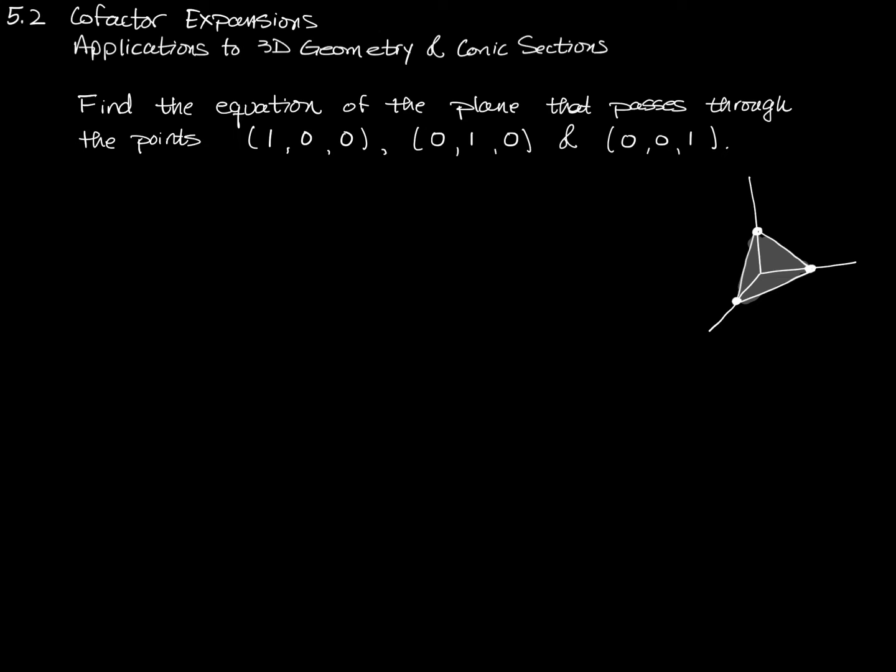We're going to set up the matrix that contains the 3 points. I didn't really give myself enough room. We're going to include a generic XYZ at the top of that, and we're going to augment it with a column of ones. I should have left the bracket off and just done vertical bars for determinant. We want to set that equal to 0 and see what happens.